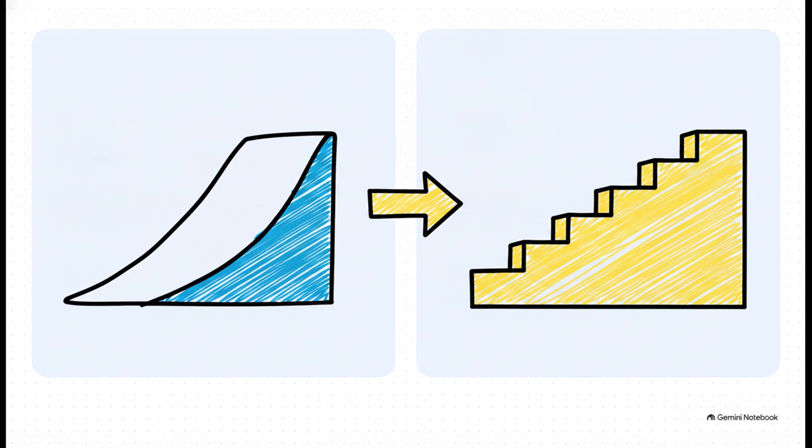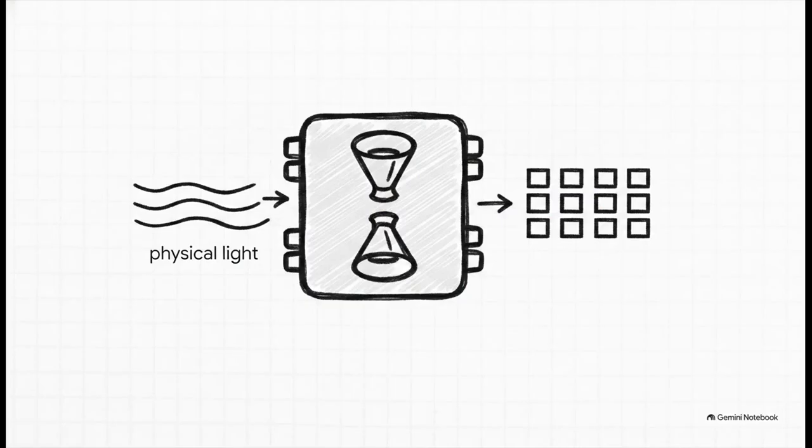But a computer can't process a smooth physical wave, right? It needs digital data. It needs discrete numerical binary data that processors can actually understand. So imagine a set of rigid stairs instead of that ramp. We have to somehow chop up that continuous physical ramp into distinct, fragmented digital steps. So how does this translation actually happen? Enter the analog to digital converter, or AD converter. This acts as the ultimate translator between the real physical world and the computer world.